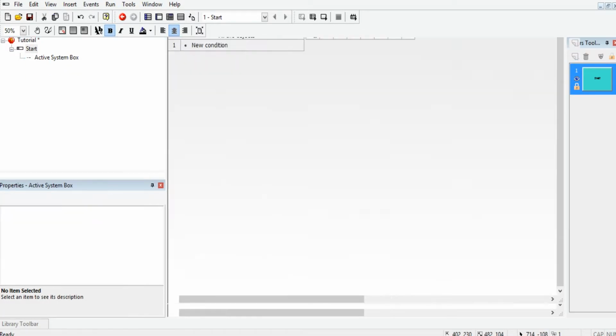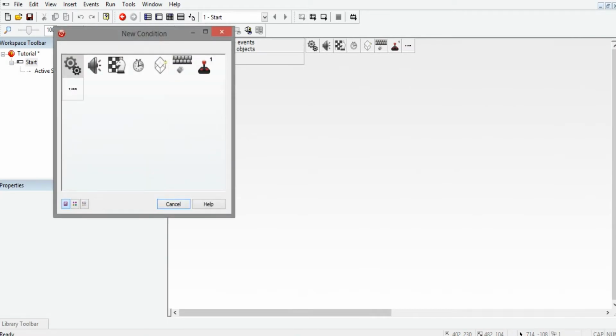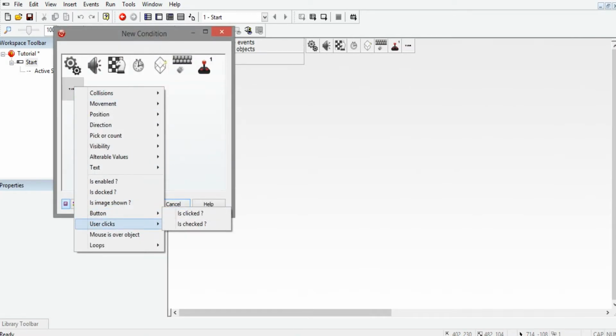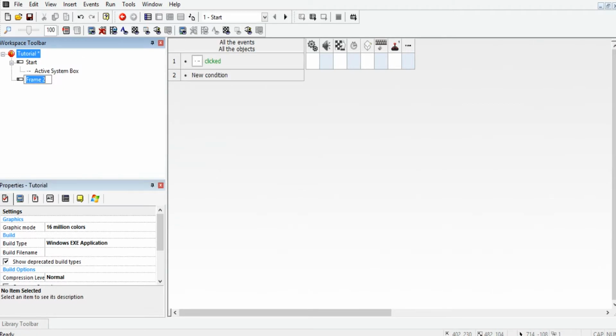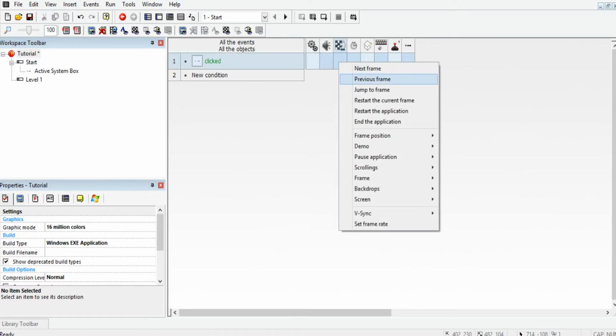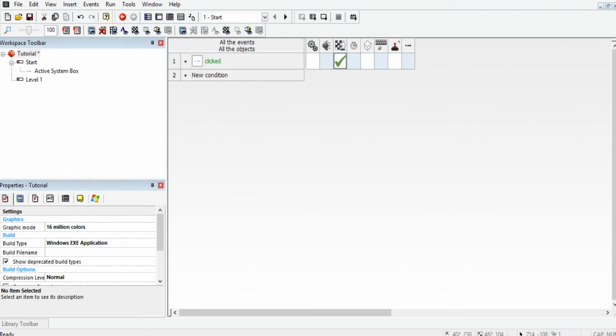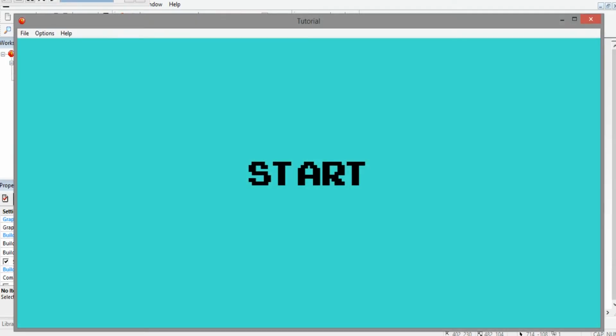So then what we're going to do is right here, we'll make it so click, and we just have that little thing. And we're going to do new frame and level. Click, jump to frame. So then if we even start it, we'll just have this little thing, and you can click on it.